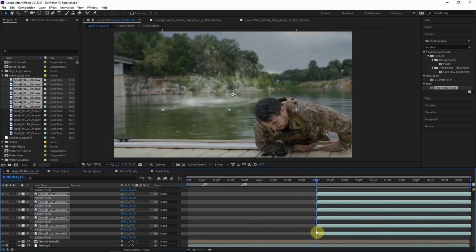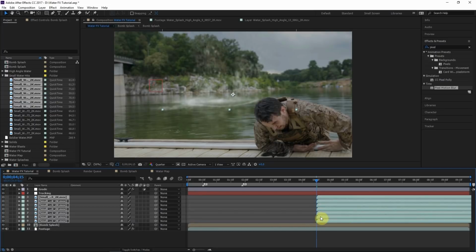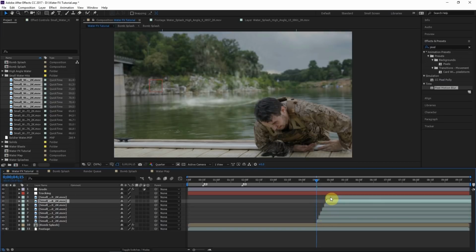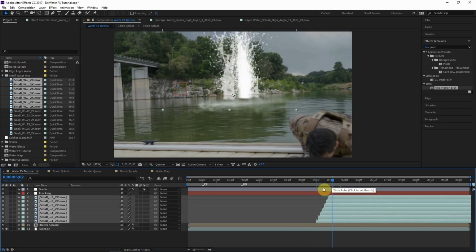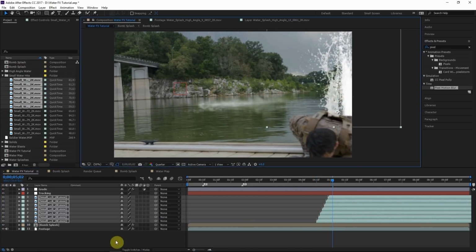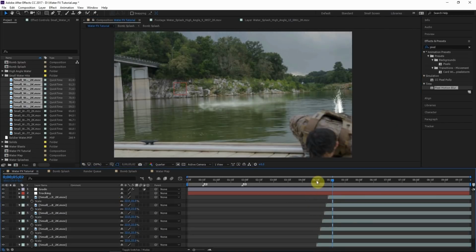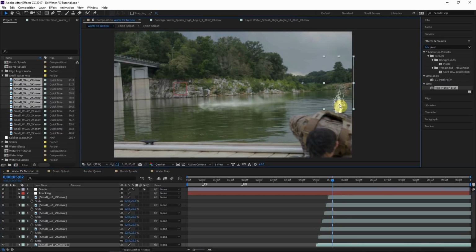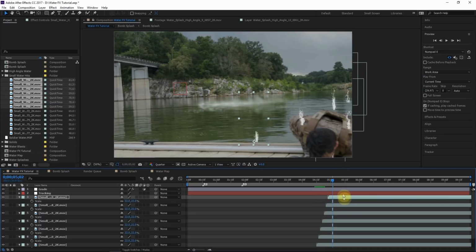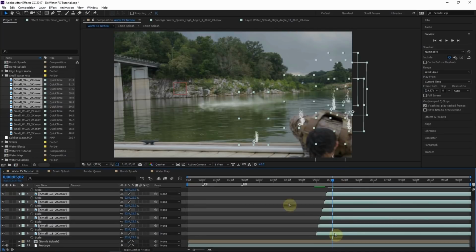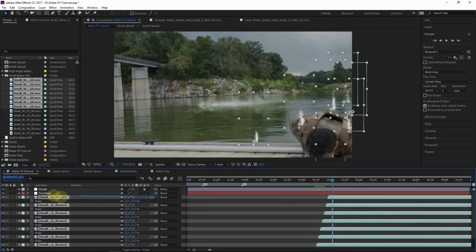So the time of each layer needs to be offset by about 2 or 3 frames. I'll just hold Control, click that, and it unselects that one. Let's move them forward 2 frames. Do the same thing for this one. I'm not sure how many we'll need, so let's move them all over here and just scale them down, and start positioning them from first to last. So say here. And make sure to parent them to your tracking null.